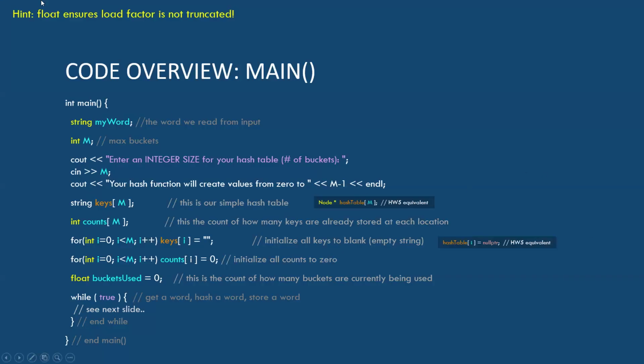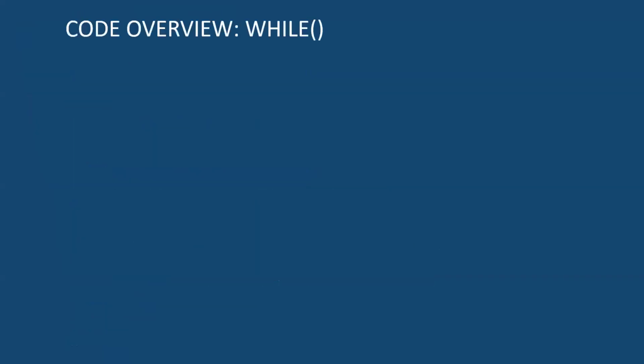Okay, and our float on our load factor will ensure that we are not getting a truncated value. We want to get a floating point value for our load factor so we can kind of see with precision how we're doing. Okay. So using a float buckets used is one way of ensuring that when you divide the buckets used by the M value that you get a floating point result. Many people in homework 5 get a 0 half of the time on their load factor rubric because they don't do the proper math there. So just keep that in mind, okay?